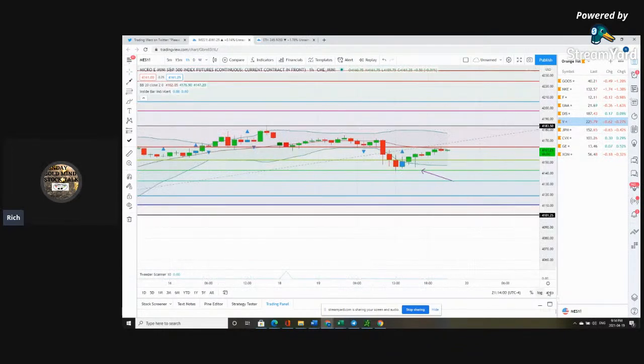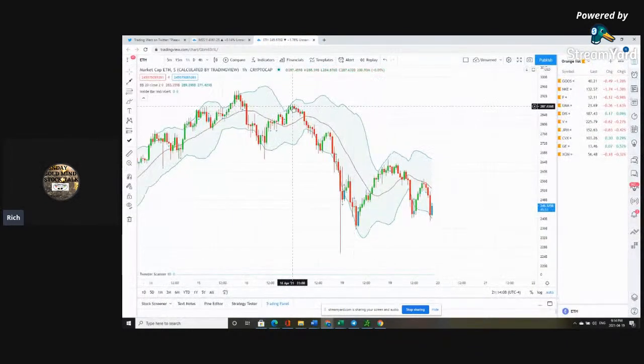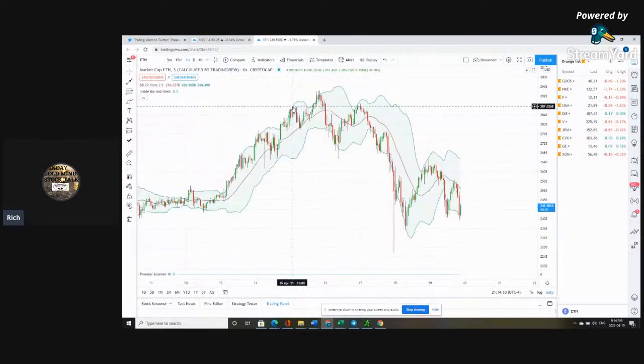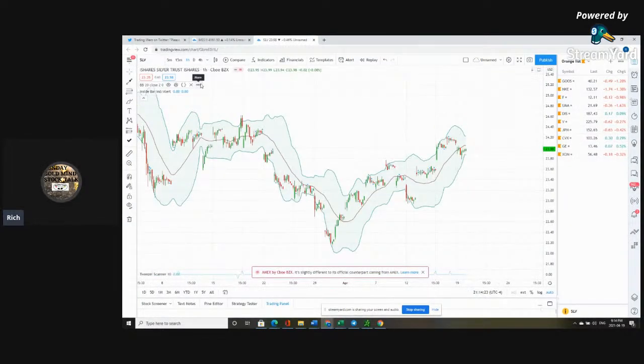So we looked at futures. Okay. So again, what did we say? Okay. Here's last week's range. We opened inside of the range. We tagged the 50, 23 points. We looked at ETH. I showed you guys about 10 different fibs. So very, very awesome setups there if you guys are into trading that. We looked at SPY. We looked at all the different Fibonacci's on SPY. And then now we're going to look at SLV.